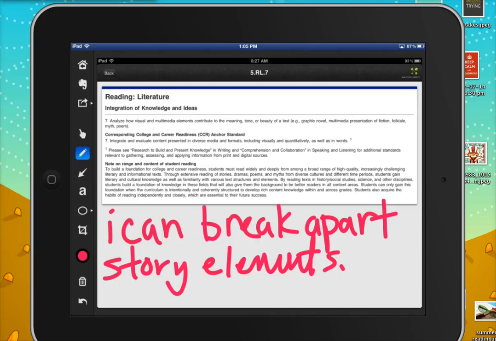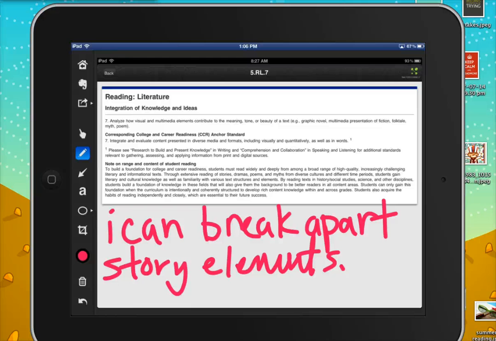What do the pictures look like? What do the annotations or captions under the tabs do for the story? What do the colors in the story do? Does the cover of a book even contribute to it? If you're using things like a multimedia presentation, like a PowerPoint slide, do too many graphics or too many animations change what you feel about it? If it's a poem, is it written into a certain picture? Maybe that'd be a good way to start.